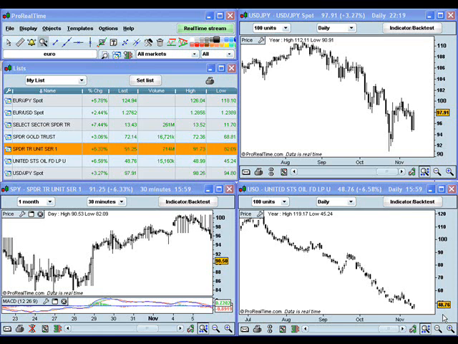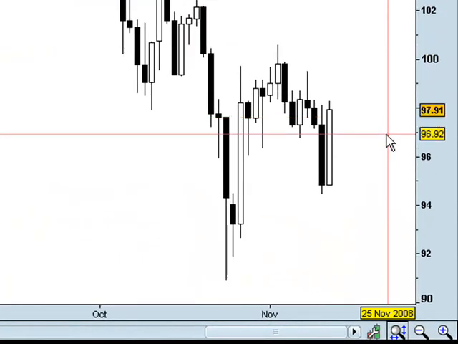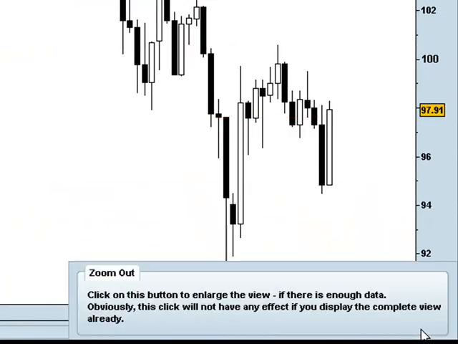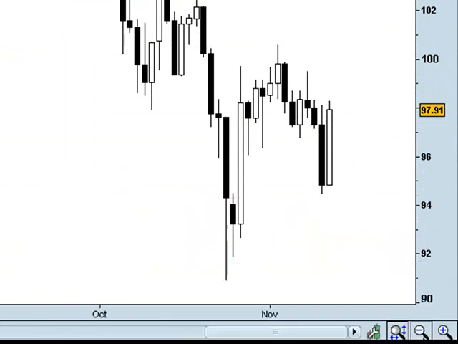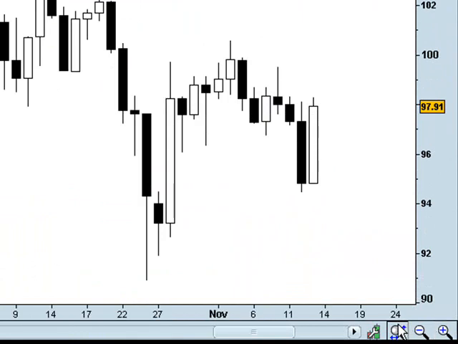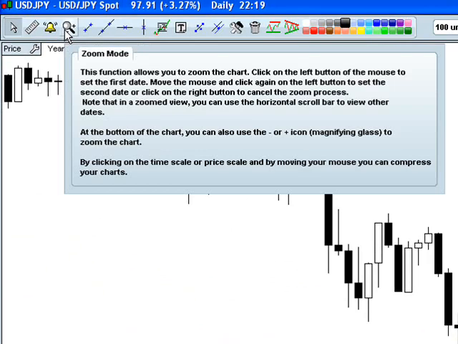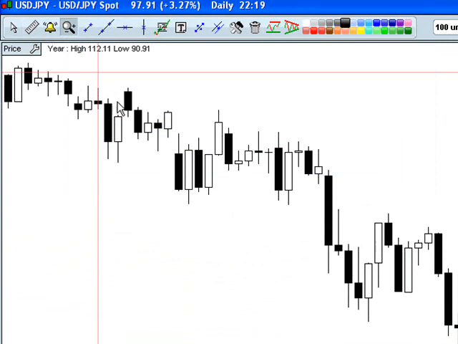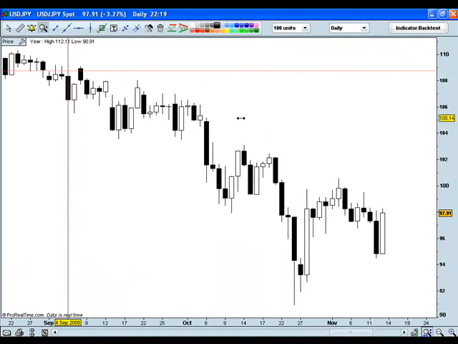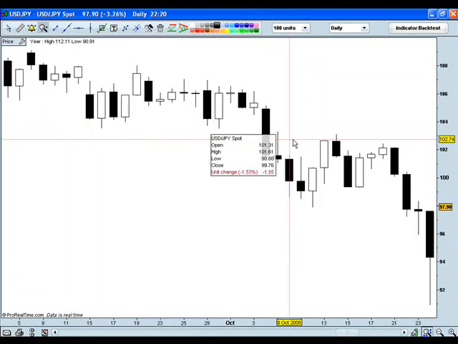The first thing that we're going to look at here is how to zoom in on a chart. So let's go ahead and maximize one of the charts that we have open here. And you can zoom in the lower right hand corner of the chart by clicking the zoom in and zoom out buttons. Pretty standard there. Okay, and then if you want to zoom a specific area of the chart, then you can click the zoom mode button in the upper left hand corner of the chart, select that, and then you left click on the chart, drag your mouse across it and select the part that you would like to zoom in on, left click again, and it zooms the chart for you just that part.